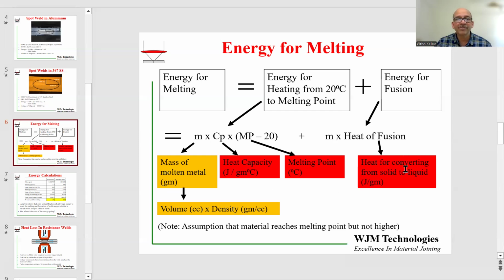We have these material properties. We know the mass of the metal because now we know the volume and we multiply by density. And now we can calculate the energy required to raise this volume from room temperature to melting point. Of course, we are assuming that we don't go much above melting point. And it is possible that the melt is actually going above melting point, but we don't know by how much. So we are just going to assume it goes up to melting point. It might be going slightly further as well.